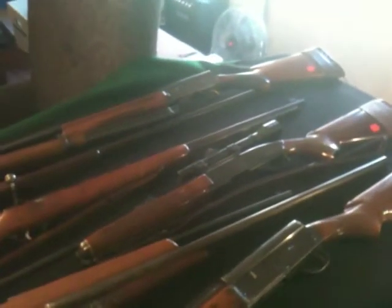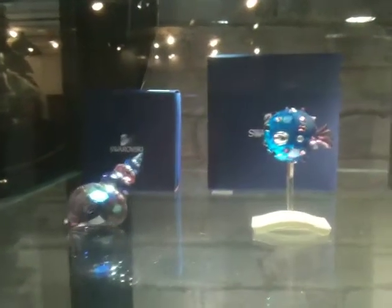And rifles as well. Again, you'll have to go through the permit process to handle these. And ladies and gentlemen, as we move on, Swarovski. If you like these crystals, and we've got a lot of them. Well over 50 crystals, many mint in the box. Especially around Christmas time, these are great gifts, and some of these are highly unusual. And one is prettier than the next. Just absolutely gorgeous Swarovski crystals.